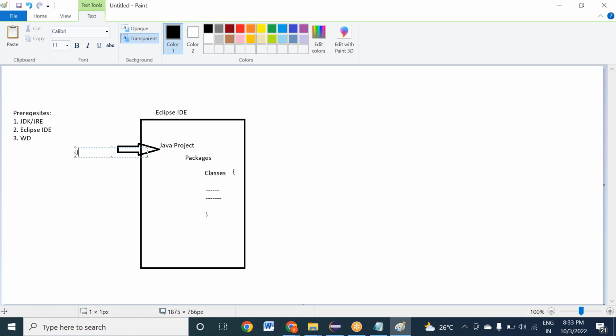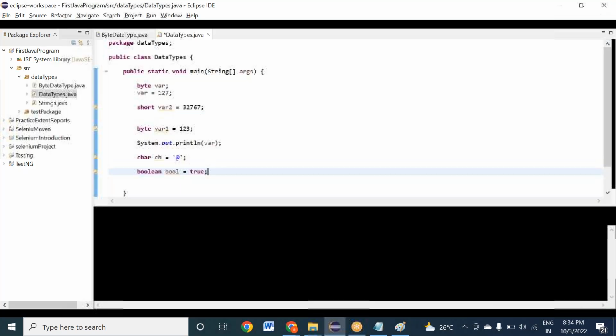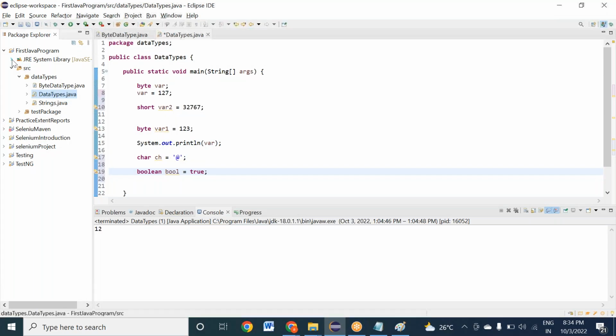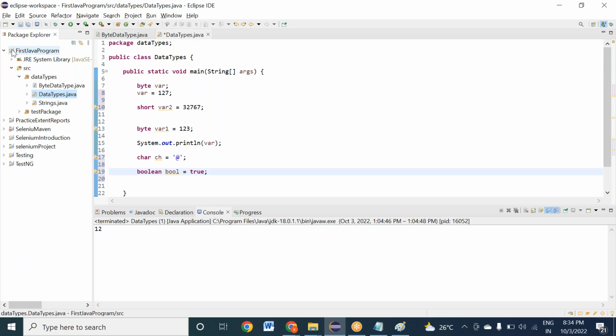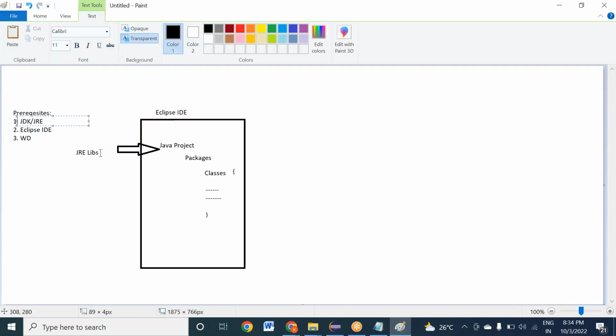How will we get the JRE libraries? We get them after installing Java, right? We are already using the JRE libraries in our Eclipse code. These are all the JRE libraries. Why are these libraries coming? We have successfully installed Java on our machine and set the environment properties, so we are able to work with the Java libraries.